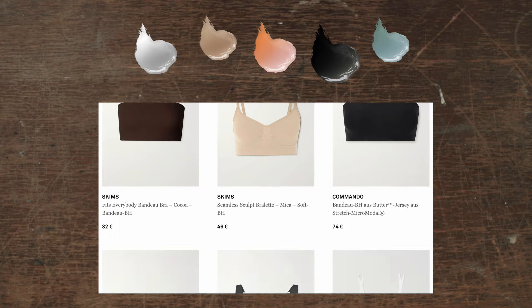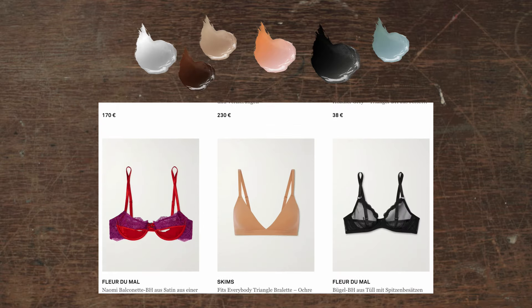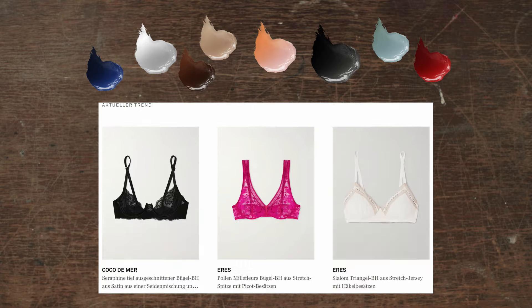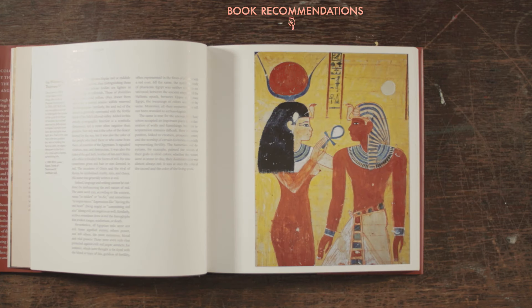I'd say the established palette still stands — the variety in skin-colored underwear becomes a bit wider, though still lacking, let's be honest. Around the 80s, dark blue and red also join this sort of must-have color palette of choice. There is also the tradition to wear red underwear on New Year's Eve for good luck — I wasn't able to find any reliable sources on its origin; it sounds to me like a marketing campaign of sorts. Do some of you do that? I usually forget to, but I think a bit of good luck never hurts. I'm currently reading a book about the color red and how it's been perceived throughout history, so next time I'll be making something red and I'll give you all the details.